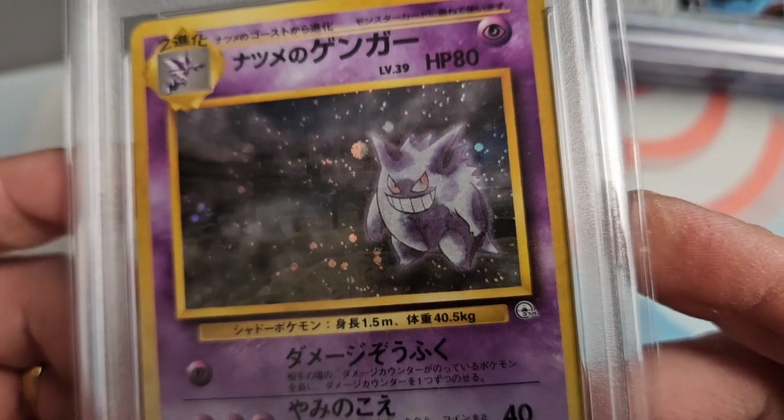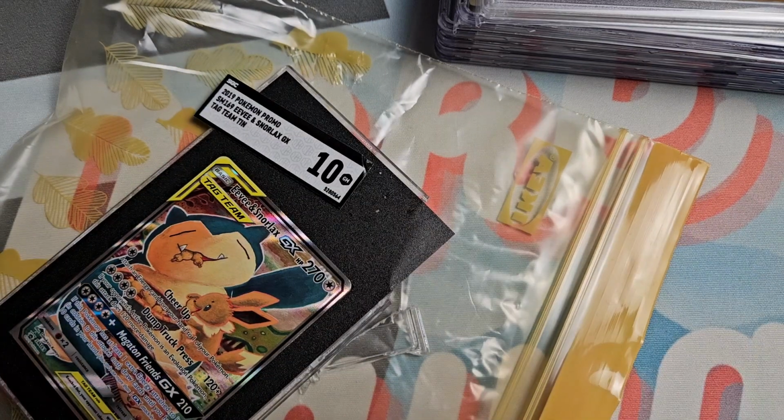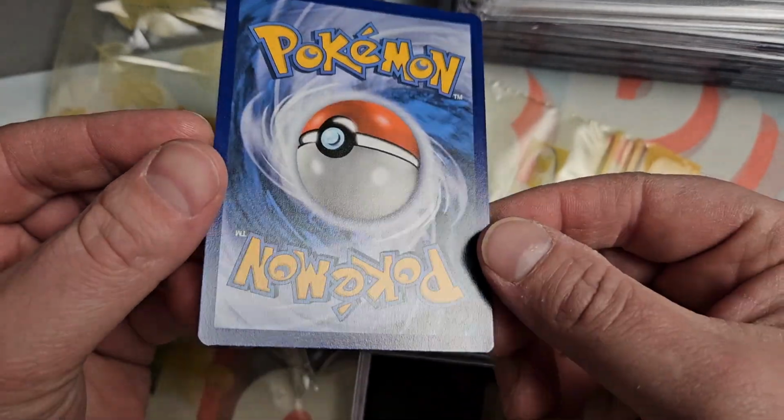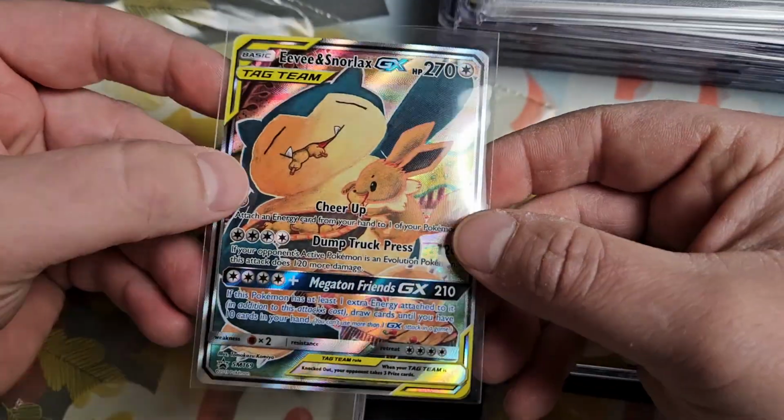Maybe you're just trying to secure a card for your personal collection, or you're trying to make a crossover play. You're trying to buy something that's a 9.5 with another graded company, break it out, and send it to PSA and get a 10. That kind of thing, definitely possible. I've done it plenty of times, which is actually why I typically buy my cards from other graded companies. You got to remember, with PSA 10, you're pretty much paying top dollar.